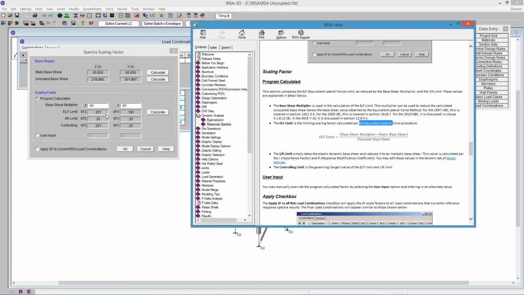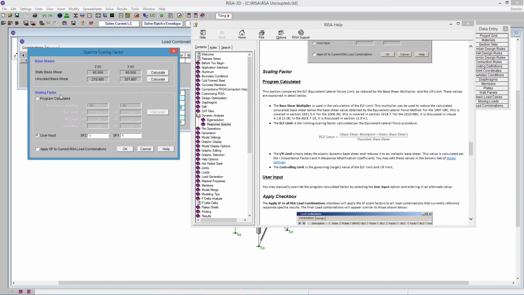So the R values bring us back to an inelastic base shear calculation here. We're getting those two numbers, and whichever is the largest is going to be our scaling factor, so we can use our controlling value. We see we're picking between these two values, and that's what's being applied, this lower number. You can always override all of this by entering your own value. But what I'll do here is check this box to apply these safety factors, and when you do that, you can say OK, and it'll go back in.